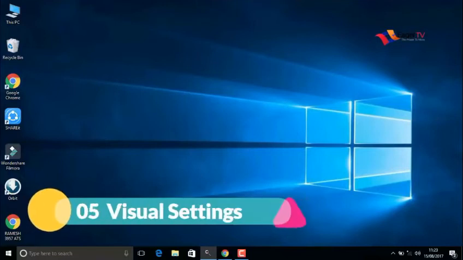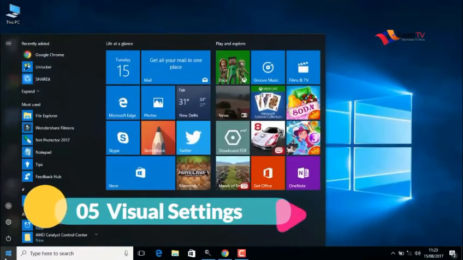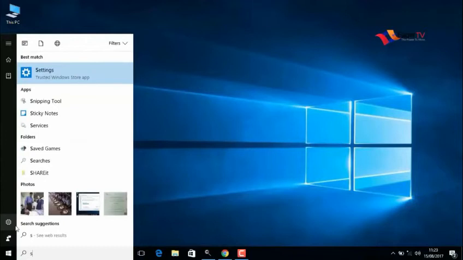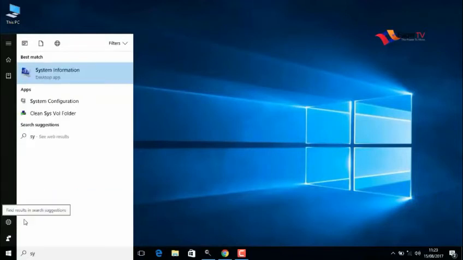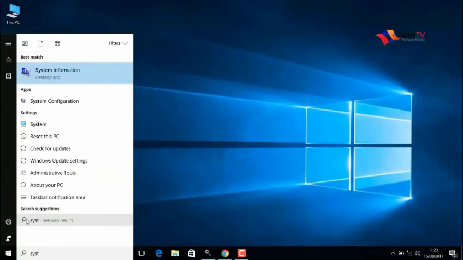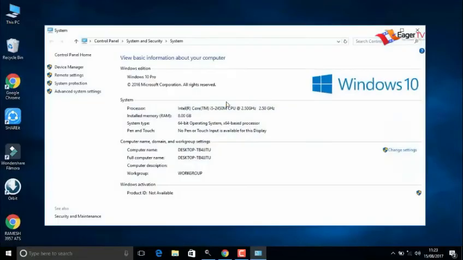Fifth step, visual settings. Right click on the start menu and search for system. In the result, click on system, go to advanced system settings.